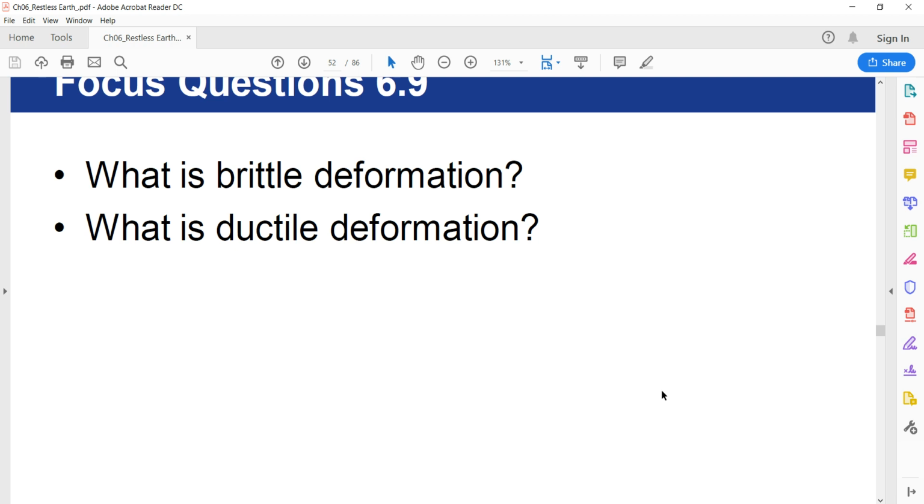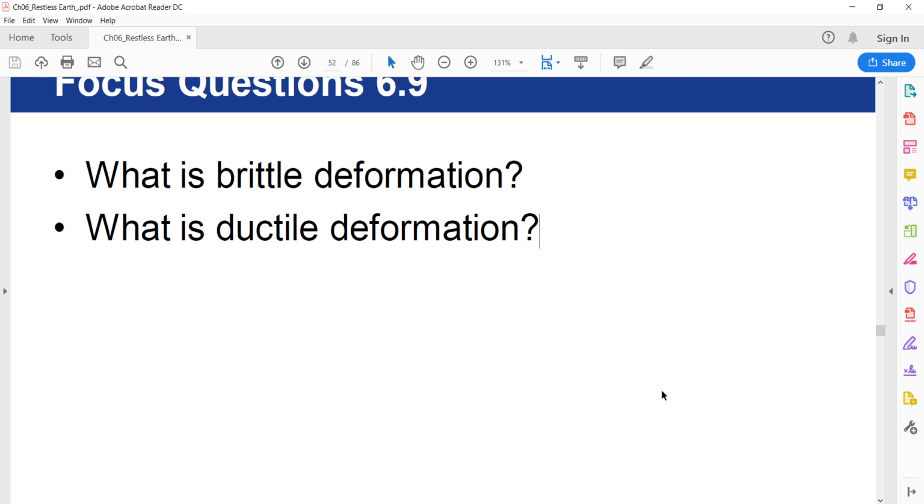Another one is ductile deformation, where a rock will not break into smaller pieces, but under applied force or stress, it will stretch into layers. So that is called ductile deformation. I will try to explain it with an example of a chocolate bar. If it is cold and you drop that chocolate bar, or smack it against the wall, it will break into smaller pieces.